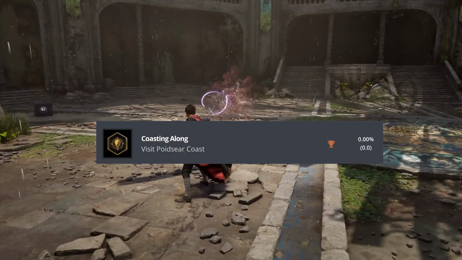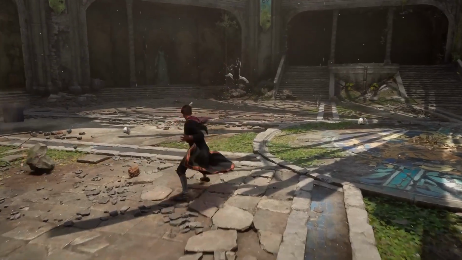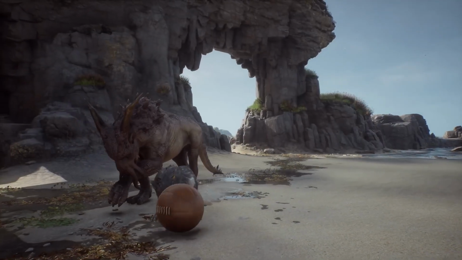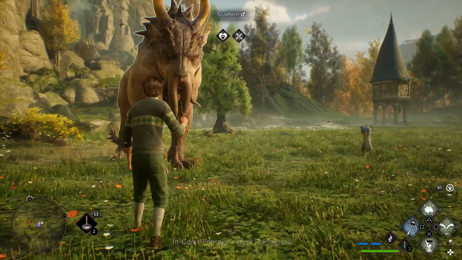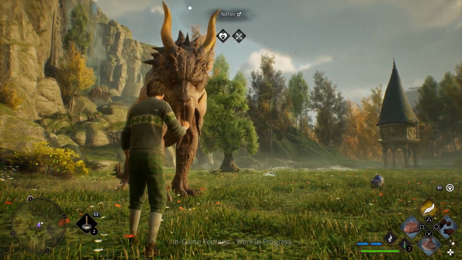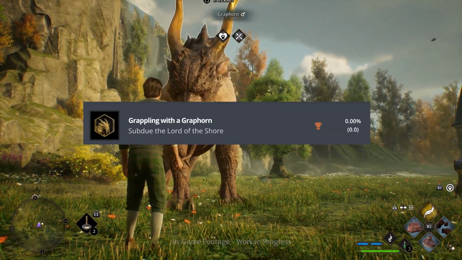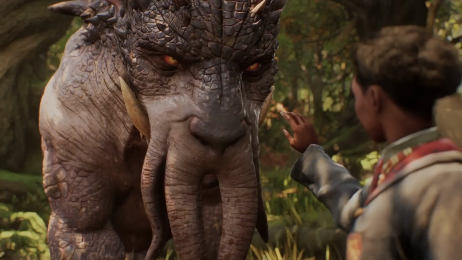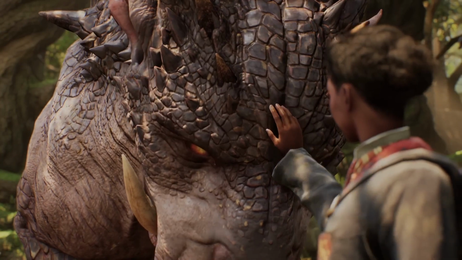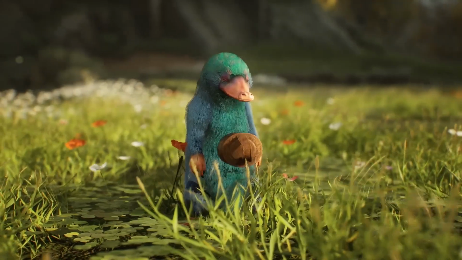For Coasting Along, we will have to visit the Poidsir coast. There isn't much information on this region, but I wonder if this could be the beach-like area that we saw the Graphorn walk along in a clip from the trailer. Speaking of Graphorns, there is a trophy called Grappling with the Graphorn, completed by subduing the Lord of the Shore. This most likely entails us taming the magical creature, and by the description, this very well could take place on the same beach.